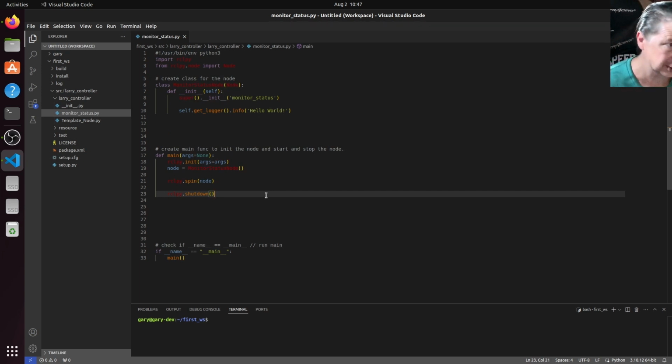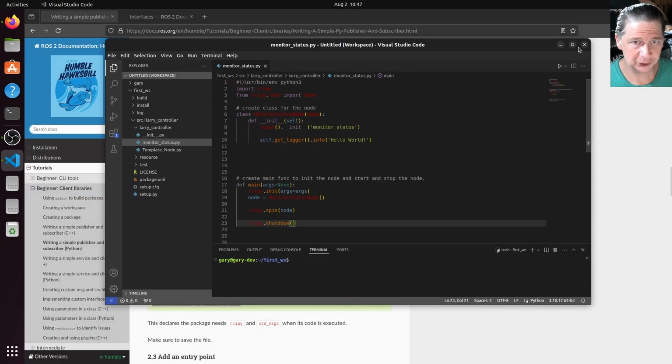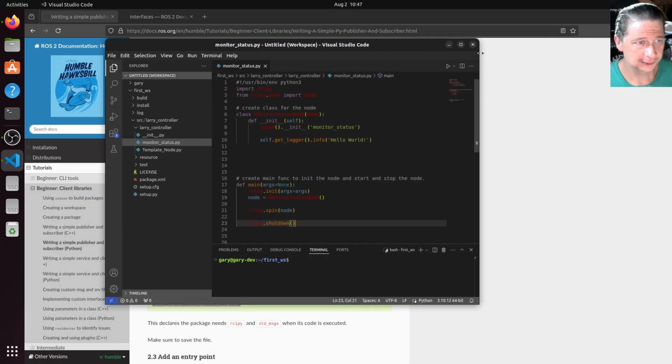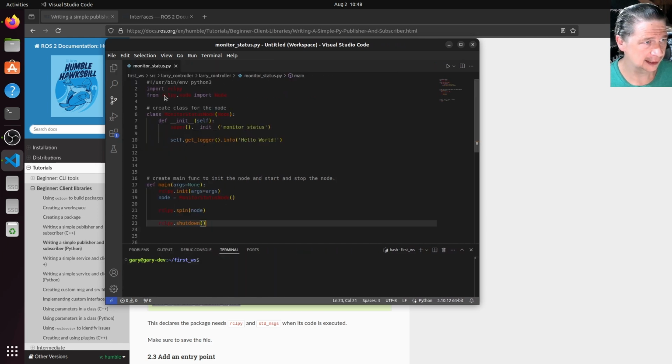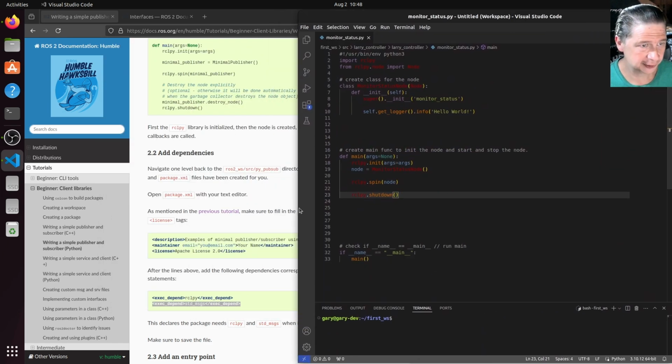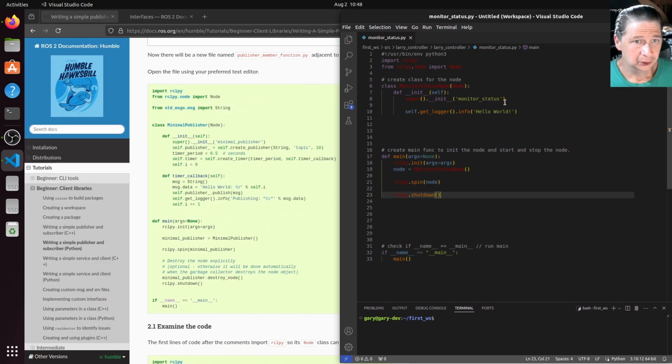Alright, cool. So again, there's only so much that we actually have to add to our file to make this work. As we can see, we already wrote our interpreter. We already imported RCLPy, and we already imported Node.